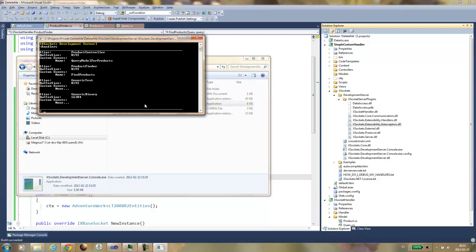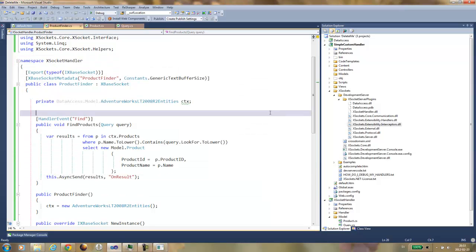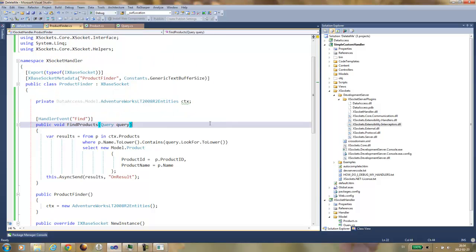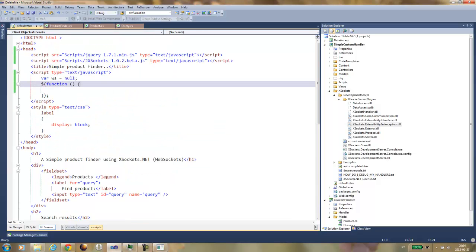We have the product controller, which is another example I made, and we also have the find products handler, product finder, created just recently, and also the generic text and generic binary handlers, which are built into the server. Okay, so now let's have a look at the client side.